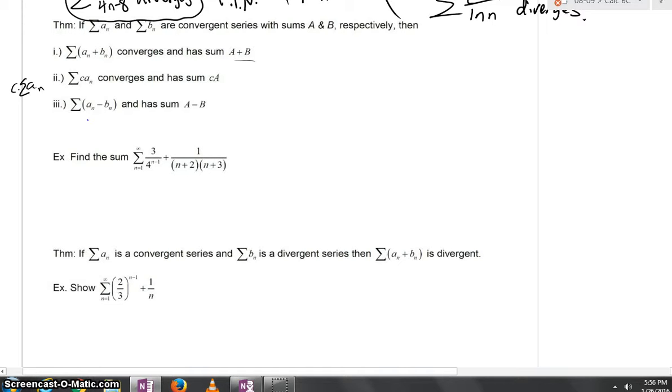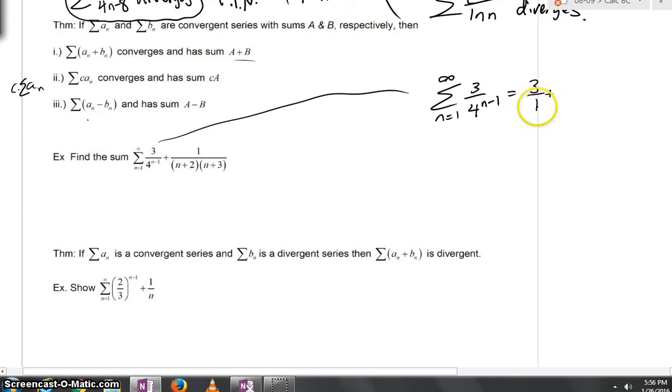Looking at this next example, just want to point out that as you're investigating the first part of that series, it might look a little strange at first. Take a look at term by term what's happening. As I plug in n equals 1, 1 minus 1 is 0, and 4 to the 0 is 1, so I'd have 3 all over 1. Then, this is a series, so I'm going to add term by term. Plug in a 2, 2 minus 1 is 1, so I'll have 4 to the first. Up here I still have a 3. Plug in n equals 3, and quickly we'll arrive at 3 minus 1 is 2. You've got 4 squared, and so on.